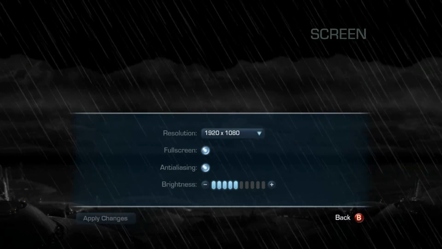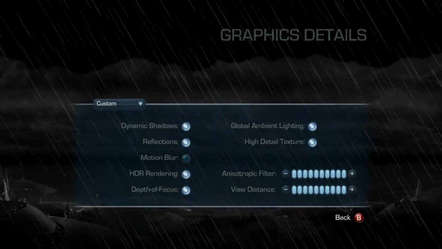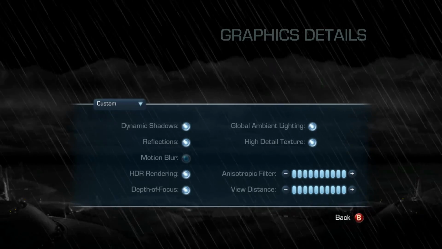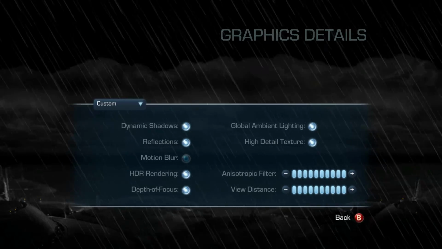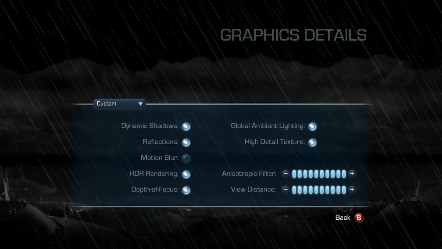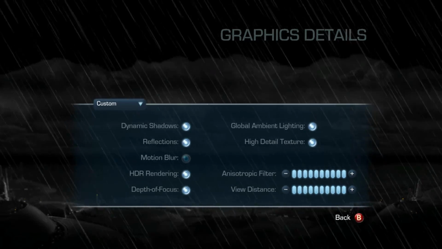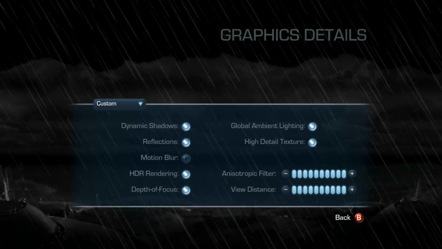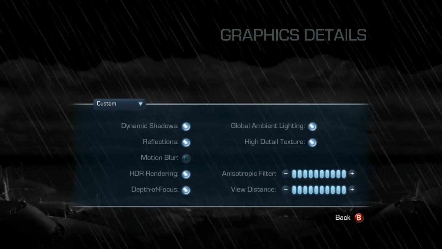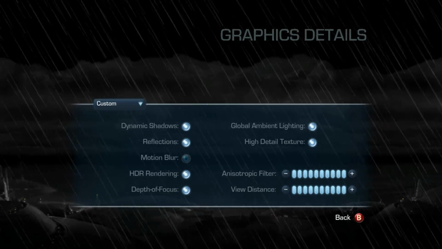Screen resolution wise, we're at full screen 1080p resolution. Graphics detail, I decided to put it on high, which would turn on everything, and then turn off motion blur because nobody likes motion blur. Now, there is this high dynamic range rendering concept, which might completely and totally ruin the color if you had turned that on a much more recent game.